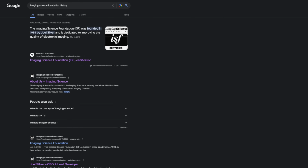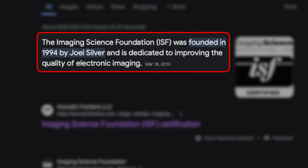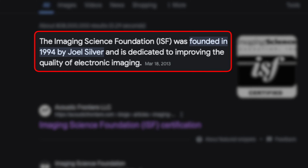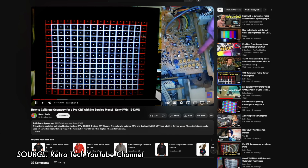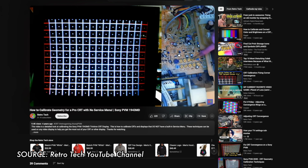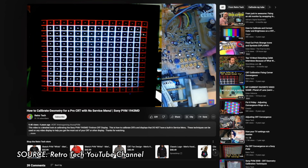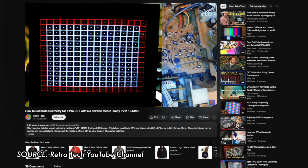So why don't you talk just a little briefly about what is an ISF calibration or what is a professional calibration? What's involved, the kind of tools you use, the test patterns, that kind of stuff. So the genesis of ISF was back in the day of CRTs. There were very expensive colorimeters, the light meter you see on the TV, and they were very primitive and very expensive. In those days, you were having to go in and do mechanical things to the chassis and to the tubes and whatnot. You were white balancing by turning potentiometers. I always say it's like we were cavemen hitting the TV with a stick. That's how we were calibrating back then. Tube days, right? Tube amplifier time.